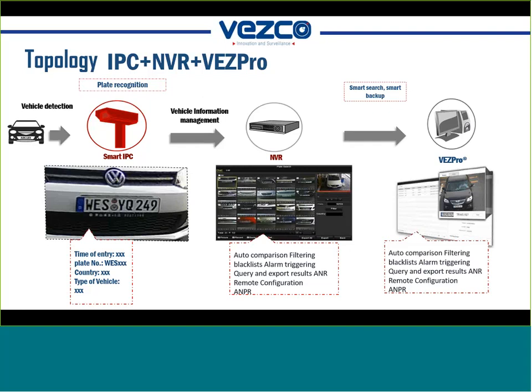This situation is mostly installed where I have an example of a condominium. The condominium has a guard gate where these cameras are installed, and he has a software on the guard gate. However, the NVR is not at the guard gate. The NVR is at a safe place. So therefore, he cannot have the smart search and do all these comparisons from the NVR because the NVR is not at his location. So therefore, he will need to have the software installed there with a dedicated computer.